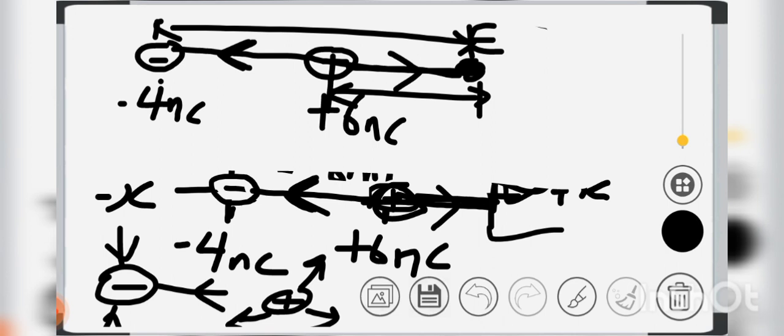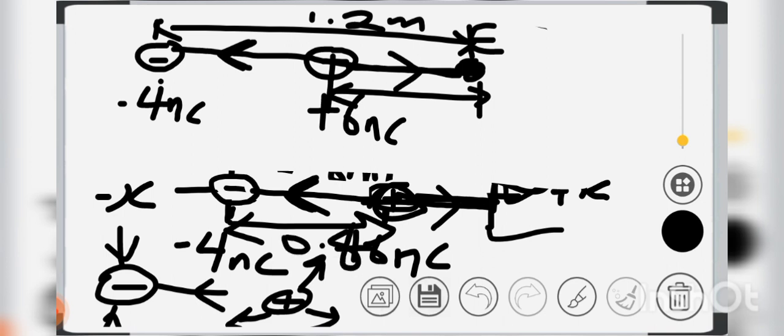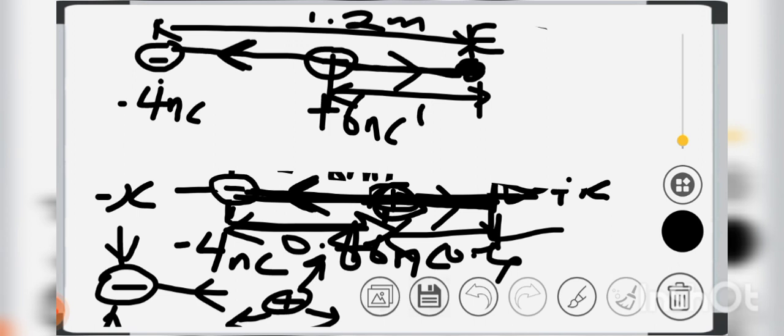We already know that from the origin to this point, they said it's 1.2 meters. From the question, from here to this point is 1.2. Then we said from here to here was 0.8 meters. If the full distance is 1.2 and from here to here is 0.8, then from here to here will be 1.2 minus 0.8, which is 0.4. So from here to here will be 0.4 meters. So you also take note of that. It's very, very important. So I'm done with this drawing.